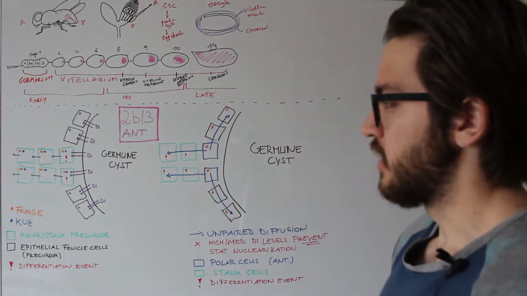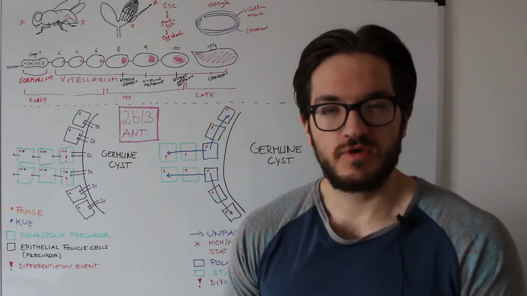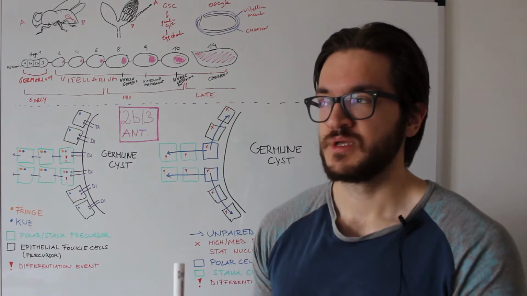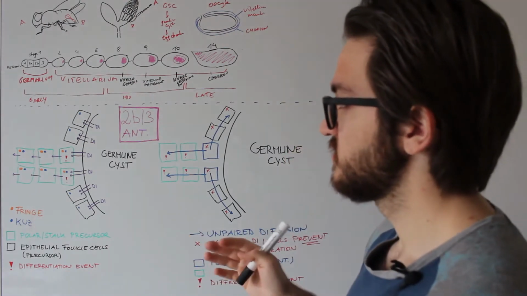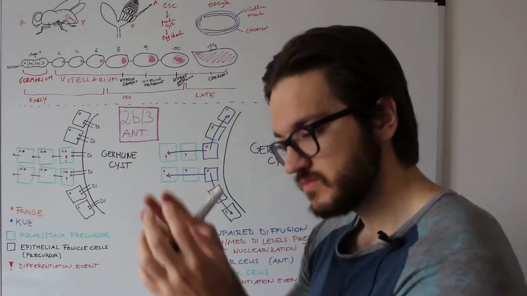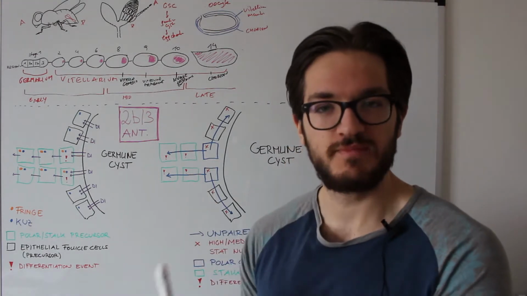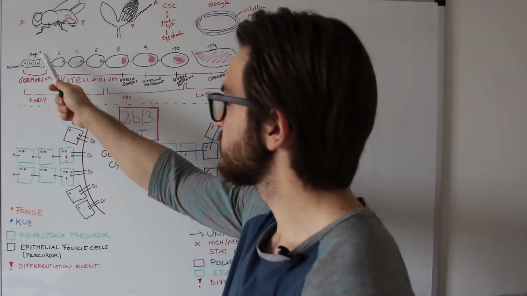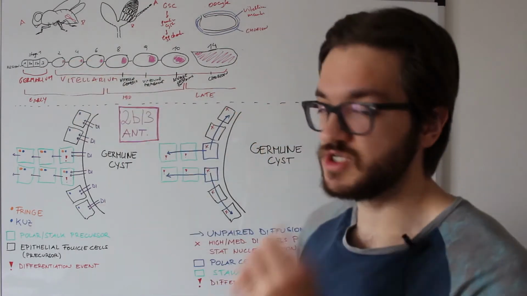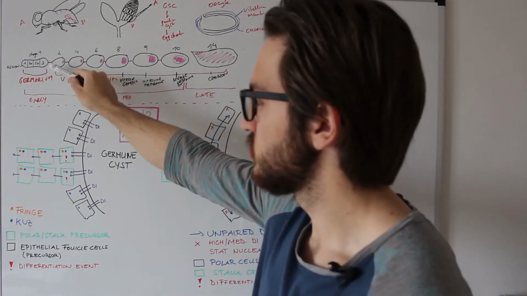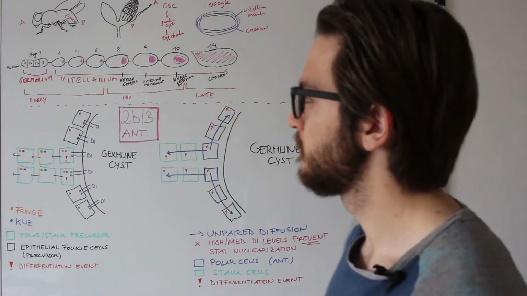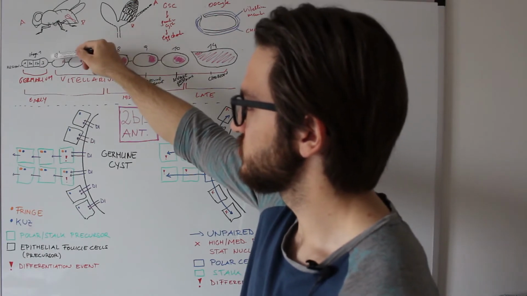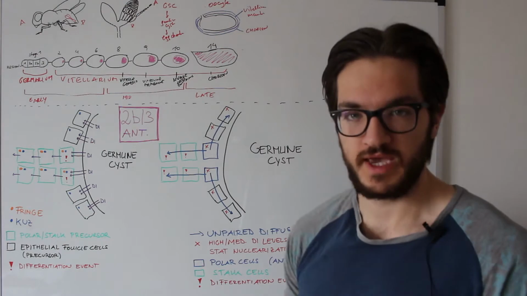Now, this disc-shaped germline cyst with the oocyte in the center will experience a force and a few different things. And that is the stalk that will be formed between this germline cyst and the next posterior, more advanced egg chamber. So let's quickly remind ourselves that in, let's say, region 3, there is an egg chamber, and there is a stalk to the next egg chamber in stage 2. And that is because this egg chamber in stage 2 made a stalk to the next newer anterior egg chamber.